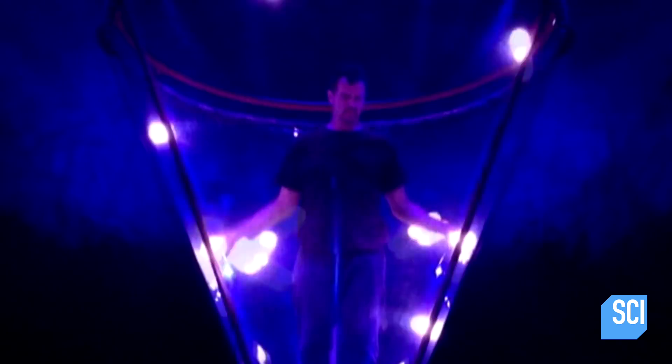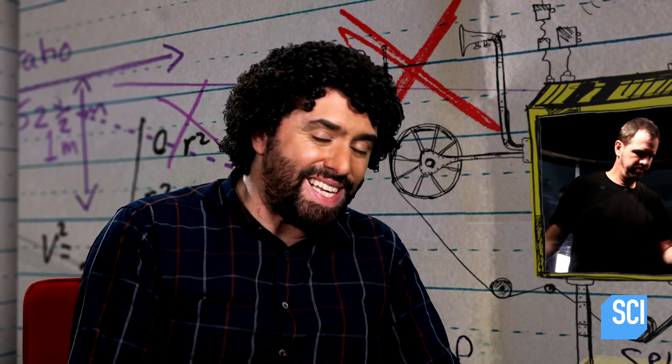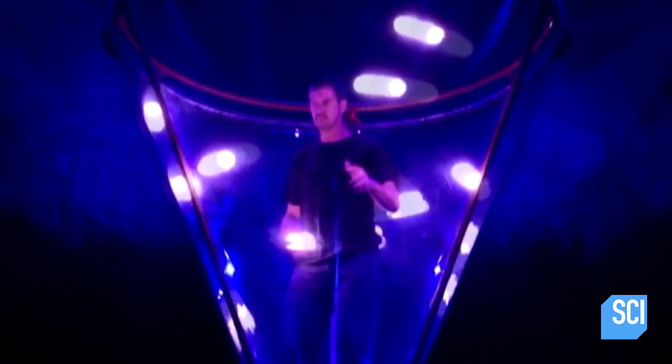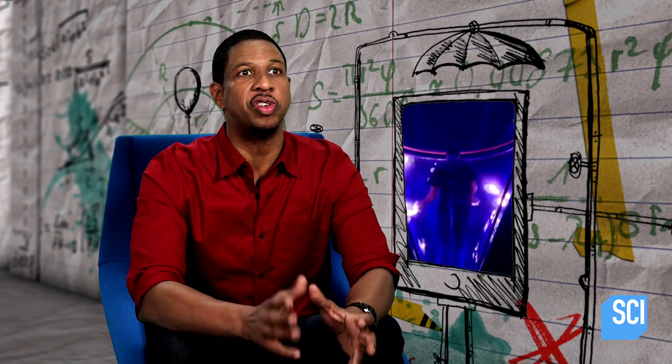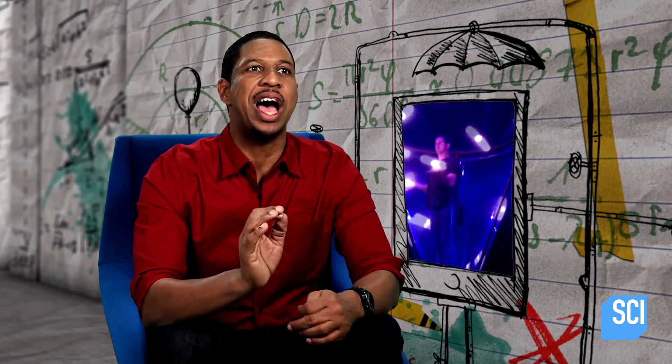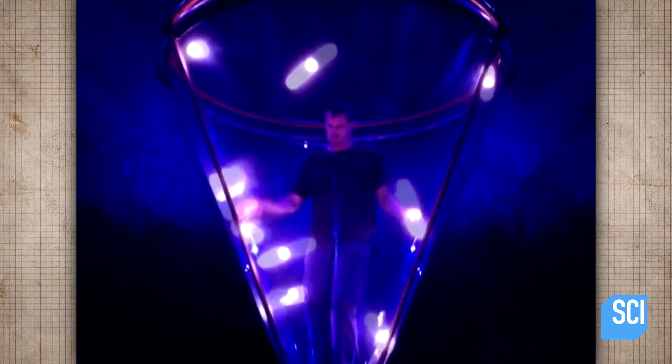But how do Greg's balls go down and back up again? Each ball is being forced to follow a curved path, which means it's getting angular momentum. Angular momentum is a conserved quantity. That means that unless some outside force acts on the balls, the angular momentum will remain the same. Angular momentum depends on three things: the mass of the ball, its distance from the center of rotation — which in this case is the central axis of the cone — and how fast the ball is moving. And if you change one of these things, the other two have to change so that the total is always the same.